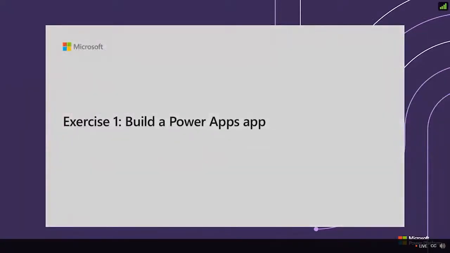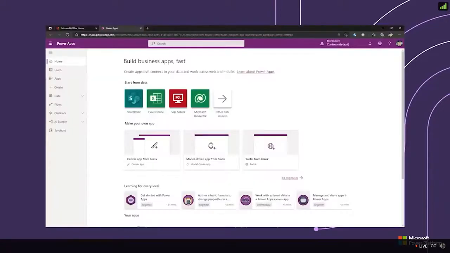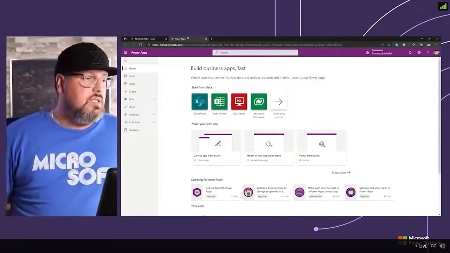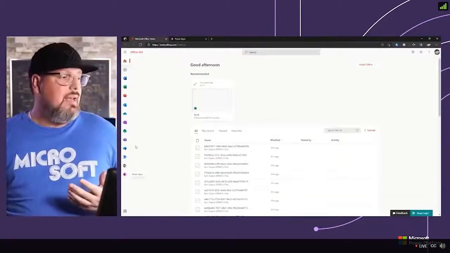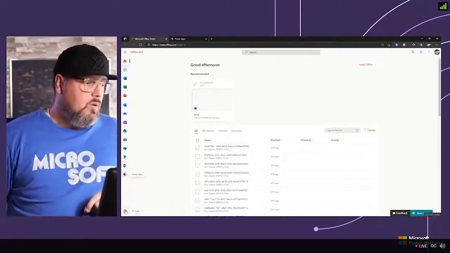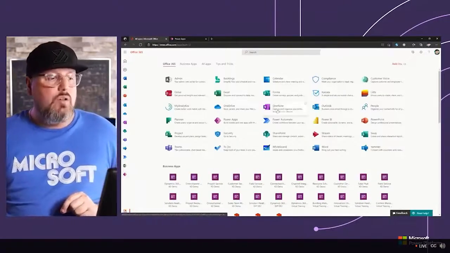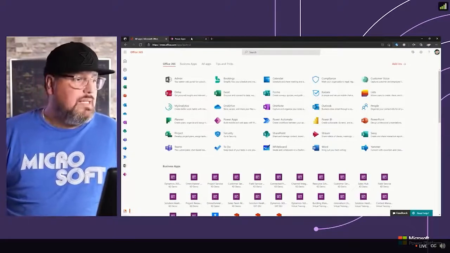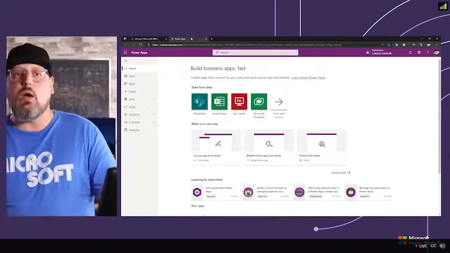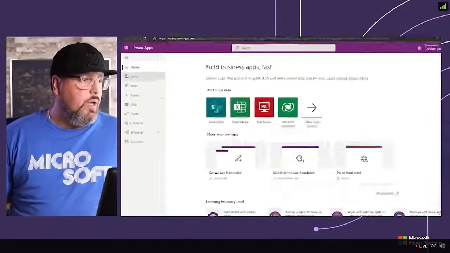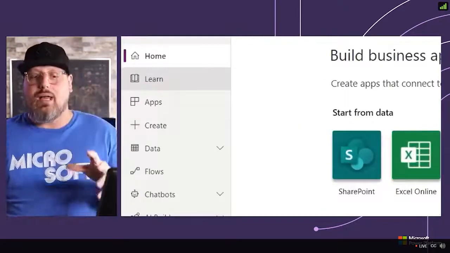Now, enough talking, let's start building. The first thing that we want to do here is to go to powerapps.com. But you can also get the same result simply by going to your Office portal. And if you see Power Apps here, it's going to be right there. If you don't see Power Apps, you can click on All Apps, and all the features that you are entitled to will appear right here. So let's get back to our Power Apps here. The first thing I want to show you once you're in the Power Apps portal are the following. On the left here, you have the quick navigation items.